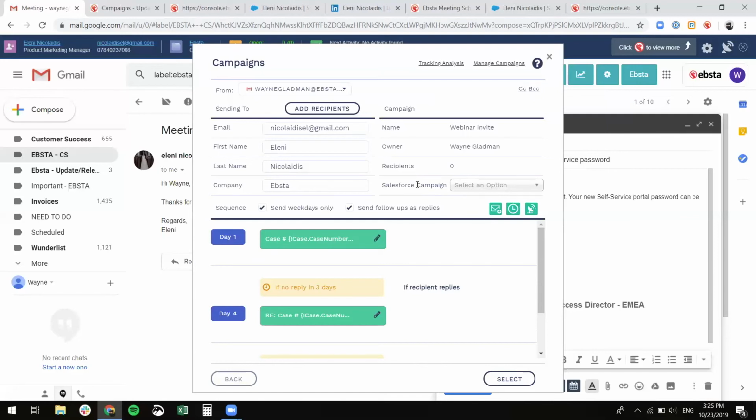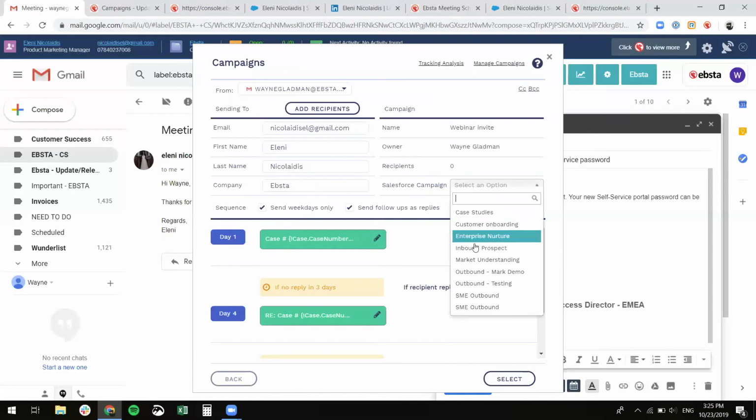So if marketing has a specific campaign they've created for these cadences, it's a great way to track what the ROI is on how many responses we're getting, where leads are coming from. If people are booking meetings off these cadences, which hopefully they are, you can select an appropriate Salesforce campaign to connect them to. And that way, for tracking purposes within Salesforce, you can get a lot of value out of that.